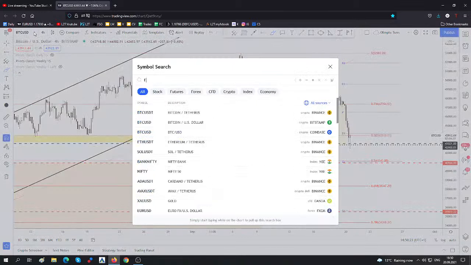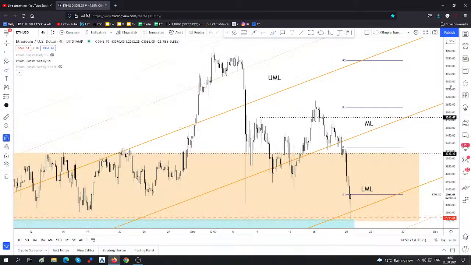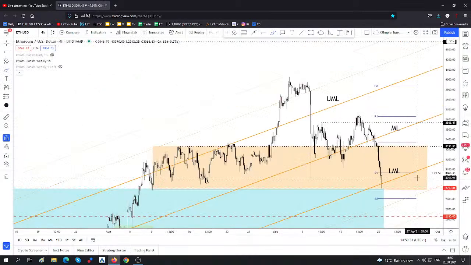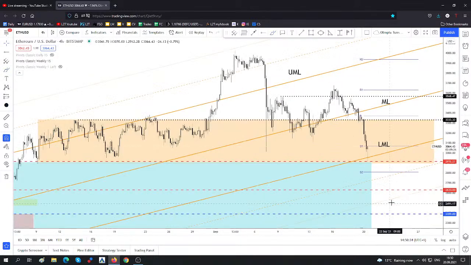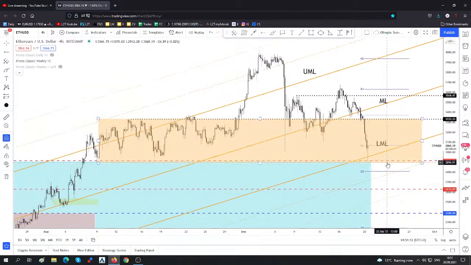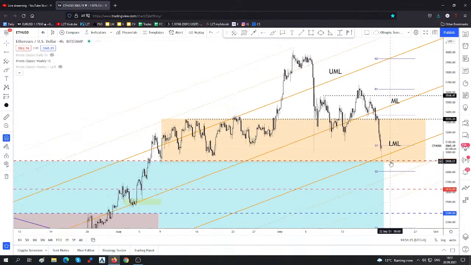Okay, Ethereum, let's take a look. You already know from my analysis in my previous sessions that Ethereum could drop if the price of Bitcoin drops as well. So right now the price of Ethereum has registered only a false breakdown here below the lower medium line of the descending pitchfork. It has reached and retested 2915.31 support, static support.